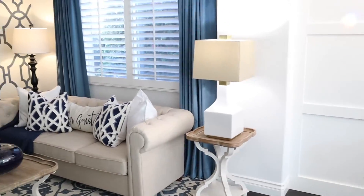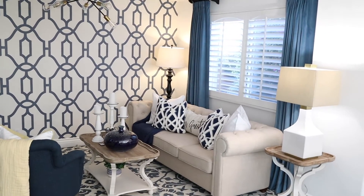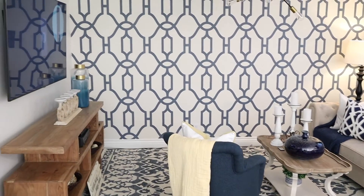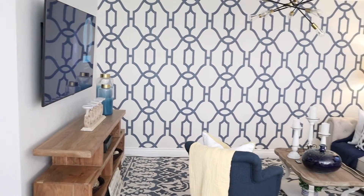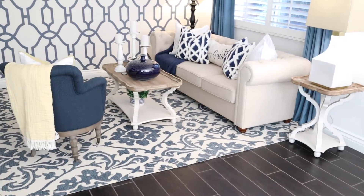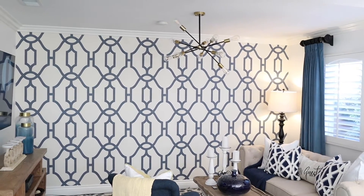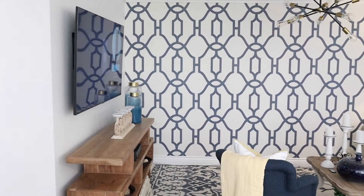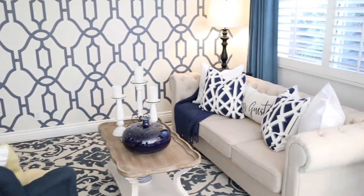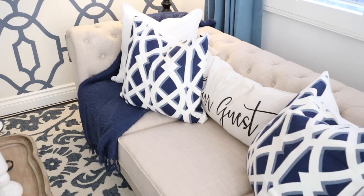I absolutely love the retreat area to the side of the bedroom. I dressed it up as a living room retreat, and since blue is her favorite color we're bringing in blue again, but switching the tones to a sky blue. I matched that with a beautiful Chesterfield sofa. I love the wallpaper and the patterned rug — it all works because the patterns share similar colors, broken up with some black, plus a black and gold ceiling light fixture, making it so chic and modern.